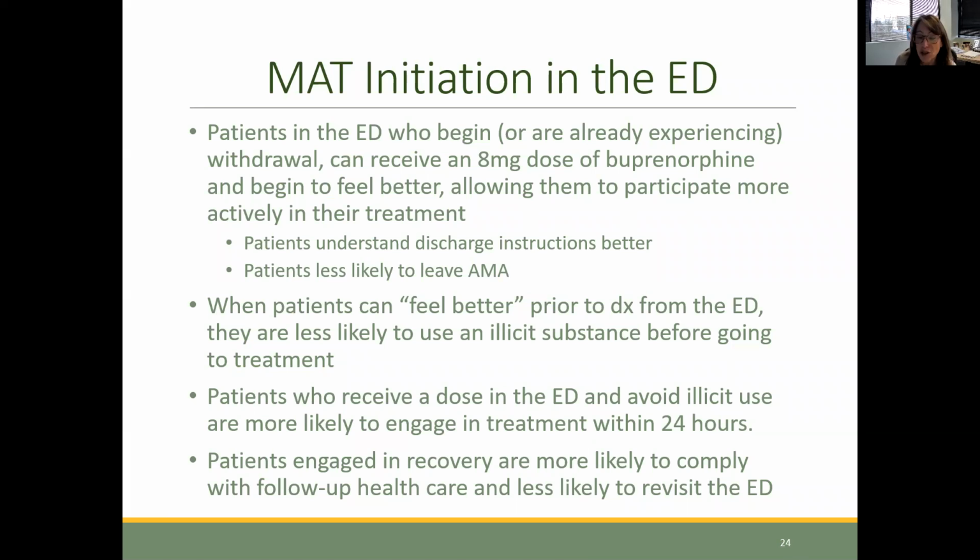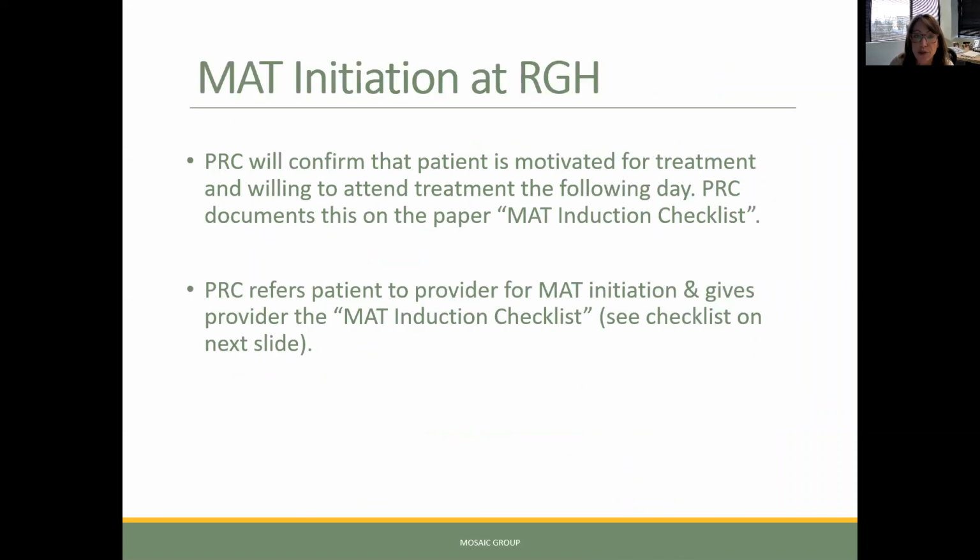When they go and see the patient to talk to the patient, they will be eligible to receive an initial dose in the ED. And the reason that we're doing this is because we know that patients who want to go to treatment, what typically happens now is we send them out and they can't get to a treatment program maybe for more than a day or 2 or even a week, and they go into withdrawal, they use, and they don't show up. So if we can get them that 1 dose of buprenorphine before they leave, not a prescription, just 1 dose, they leave, they don't go into withdrawal, and we have arranged for them to get to treatment the next day, the next morning, and they show up at much higher rates and they're on their way to recovery. So it's incredibly life-saving for those patients who are opiate using.